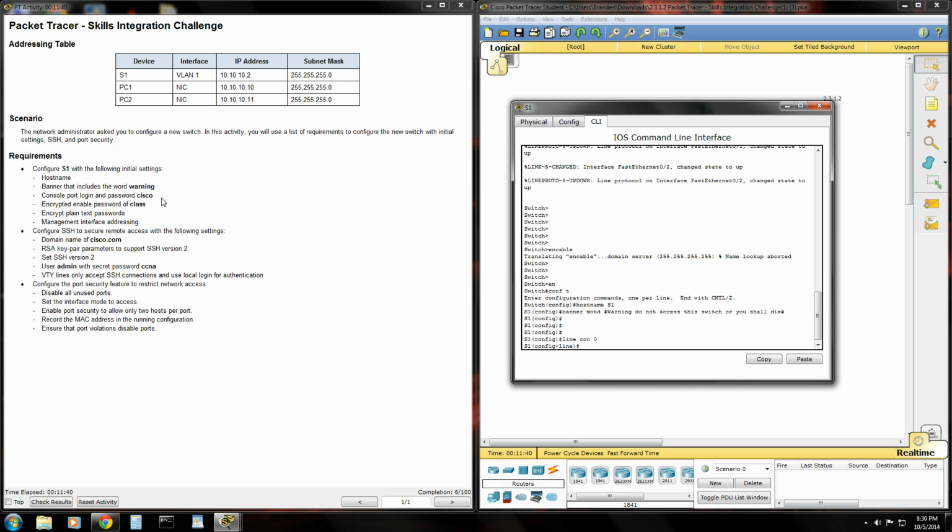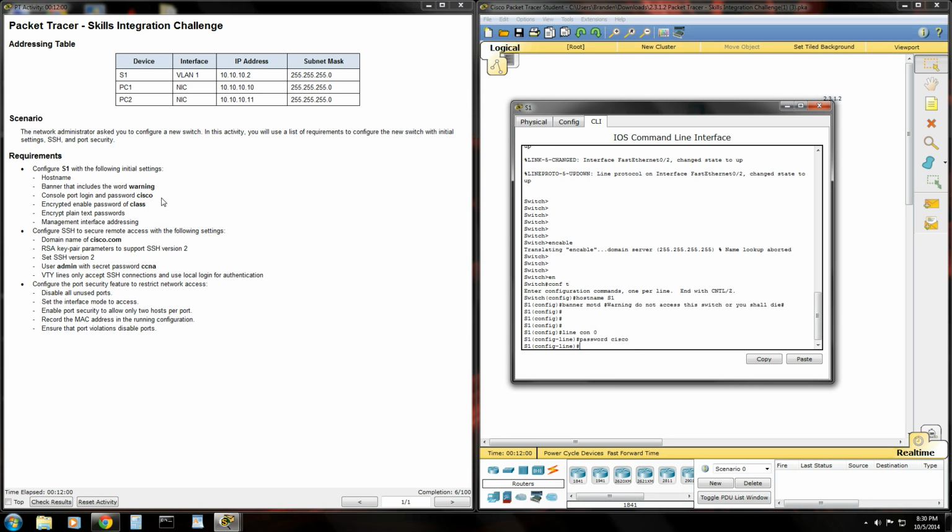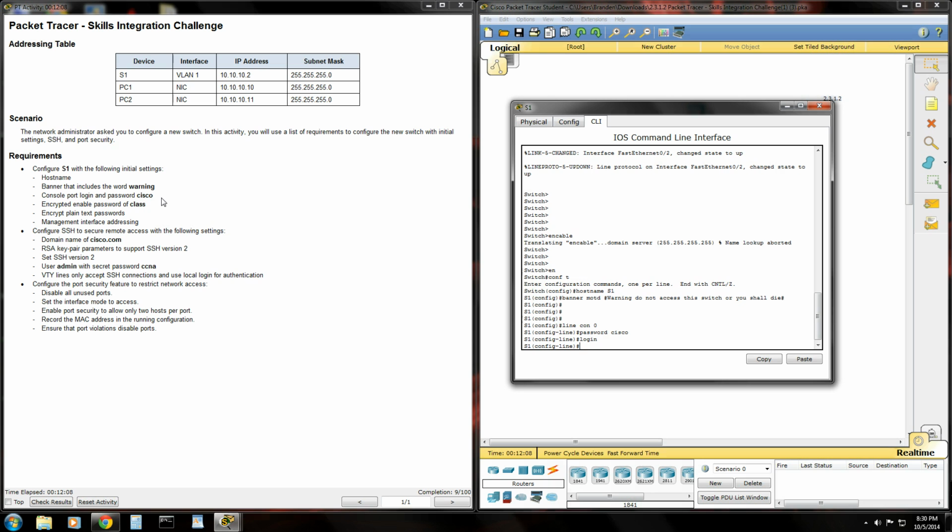We just need to set the password. There is no username for this, so all we have to do in order to set the password is just give it a password command. And it wants us to use the password Cisco. Hit enter after you type that in, password Cisco, and then just type login and hit enter. Alright, so what that does is like I said earlier, it configures the console line with a password, and you have to give it the login command also to enable that.